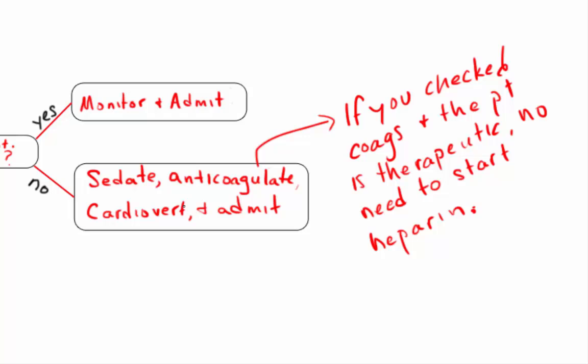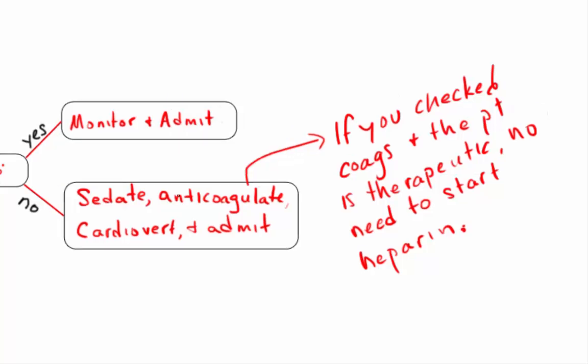If they're already therapeutically anticoagulated, there's no need to start the heparin drip beforehand. The whole goal is to minimize the risk of atrial thrombus formation, so if they're already anticoagulated, they already have that protection in place. In this critical patient, there's a possibility that if they're not currently anticoagulated, just giving heparin beforehand isn't going to totally prevent a thromboembolism from happening.